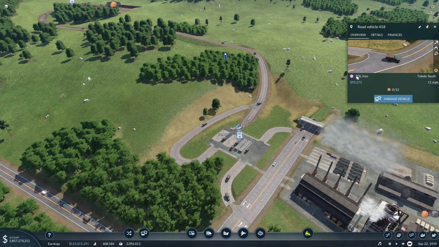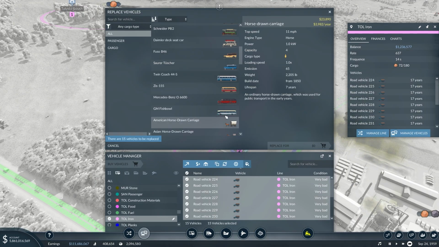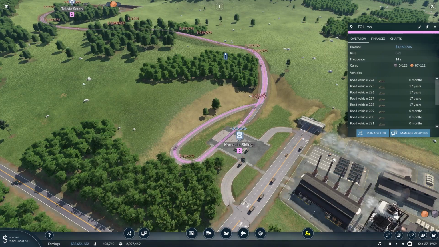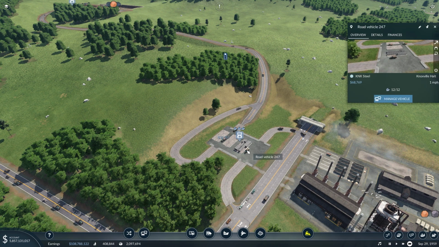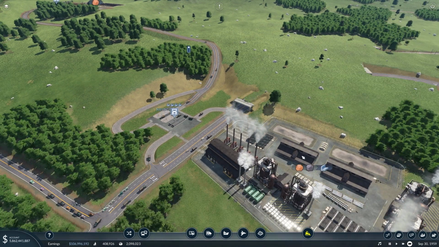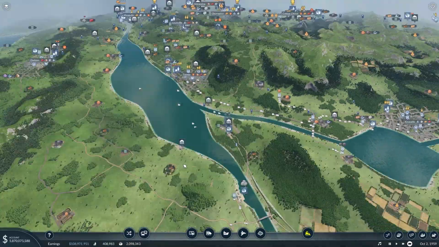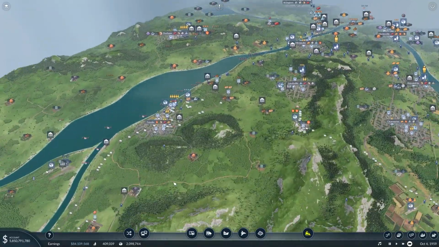So I think what we're going to do is come in here, manage the vehicles on this line, we'll replace them, we'll see if we got any better trucks, which I believe we do. We'll replace all of those, and for now that should do the trick. These are faster, carry more than these older ones, so we should see these numbers start to fix themselves. And then once we start actually shipping out machines, we can tweak those numbers a little bit more.